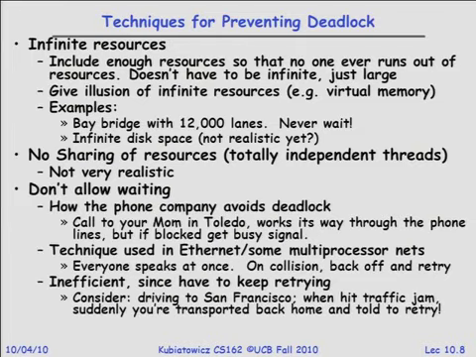Now, if we don't allow waiting of any sort, we're never going to deadlock either. This is actually how the phone company avoids deadlock. Believe it or not, what a busy signal often means is that there was a path that tried to open up and it wasn't immediately available, so it bounced the busy signal back to you. What we're effectively doing there is getting rid of hold and wait. We're also getting rid of cyclic wait, because there's no way to get a cycle when you never wait for anything. So both cyclic wait and hold and wait go away.